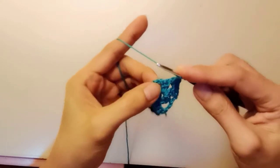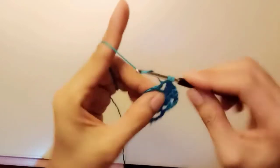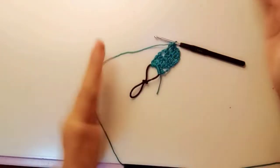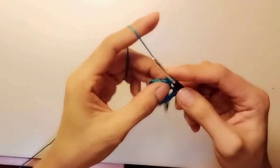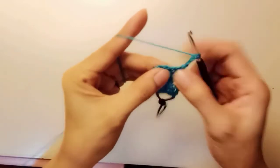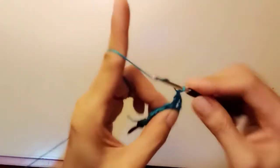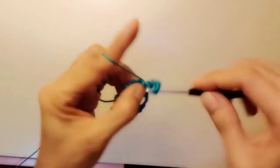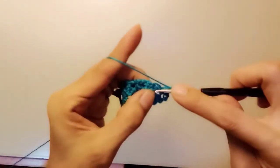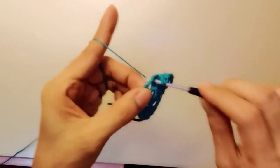Okay, double crochet on this big gap here, then you just need to repeat and repeat and repeat and then after that, don't forget to turn your work and make a chain three, and then on this space, two double crochet, and then don't forget the chain one. After you make a double crochet again on the same stitch, and then on this space, one double crochet.